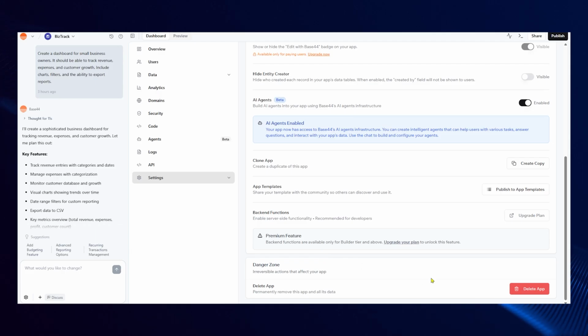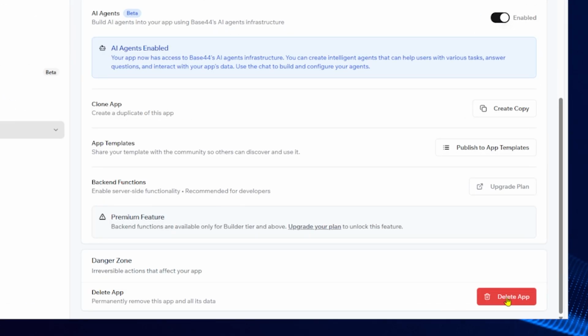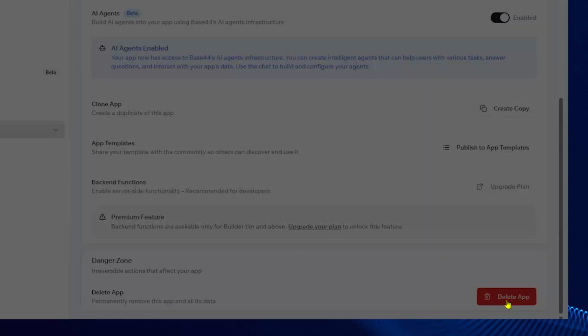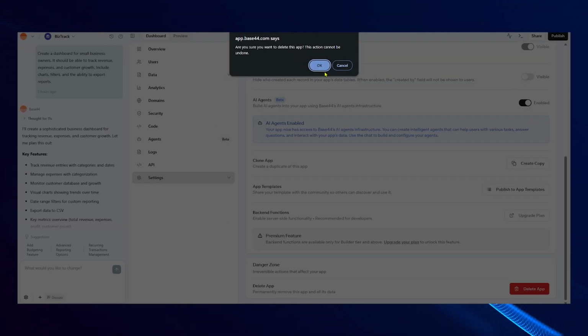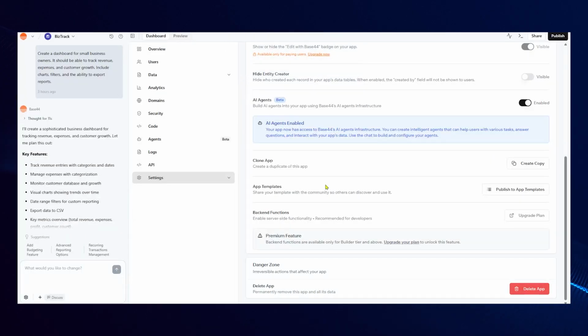At the bottom of this page, you will find the Delete App button. This is the final control you need to interact with in order to delete your account from the Base44 system through BizTrack. It is important to note that clicking the Delete App button is a decisive action that initiates the account removal process. The system may prompt you for confirmation to ensure that this action is indeed intentional, thereby preventing accidental deletion. Follow any on-screen instructions carefully to confirm your decision and finalize the account deletion process.